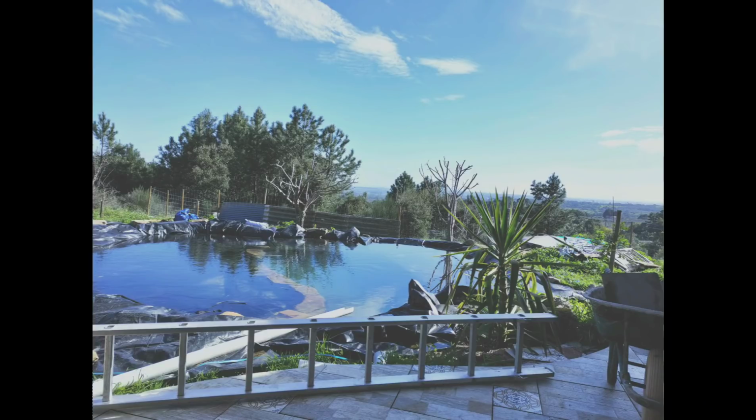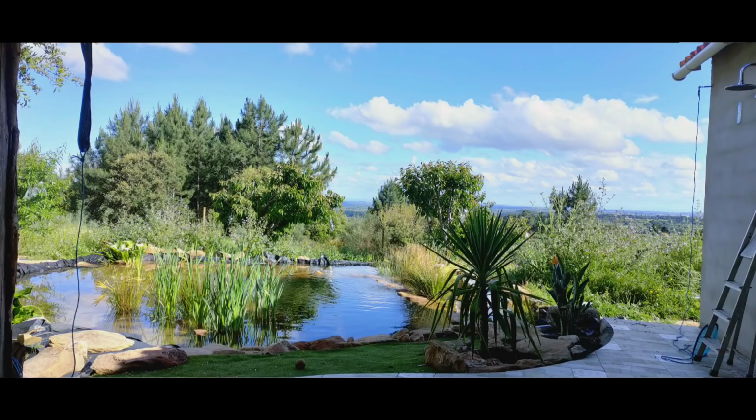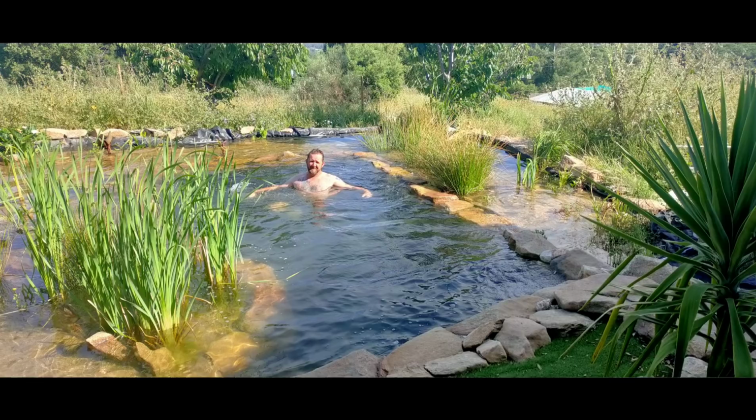And here's a series of still photographs just showing the progress of the pond. I'd just like to mention the filtration system we use is a basic air pump system which just uses a rising column of air inside a tube to make the water rise to the surface, and then it's refiltered by the plants.